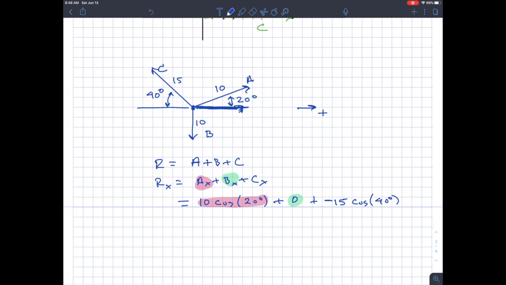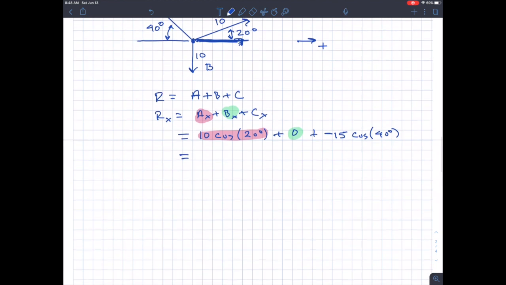So I put my calculator in the right mode, or I use Matlab with the cosd function, so that I get the right answers. If you use your calculator in radian mode, you'd have to convert the 20 degrees back to radians. Although in your calculator, if you put in the degree symbol, that tells the calculator to convert it into radians. Work on using your calculator or Matlab to make sure you can do this. So Rx, in this case, when we add all these numbers together, you get minus 2.09 as the answer.